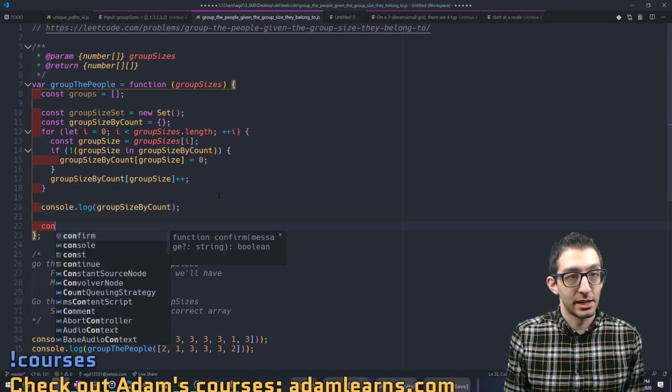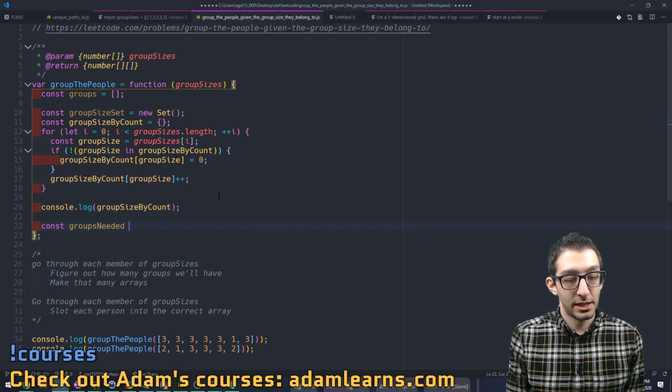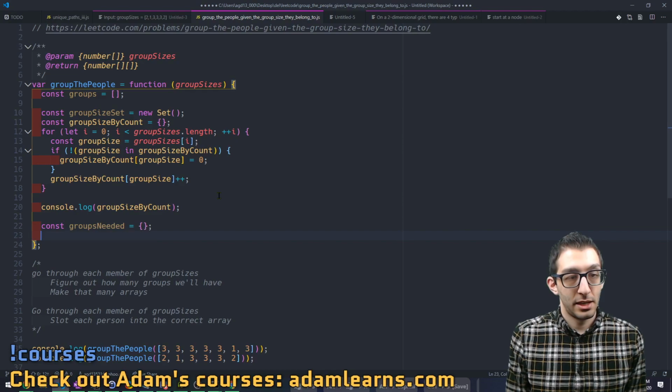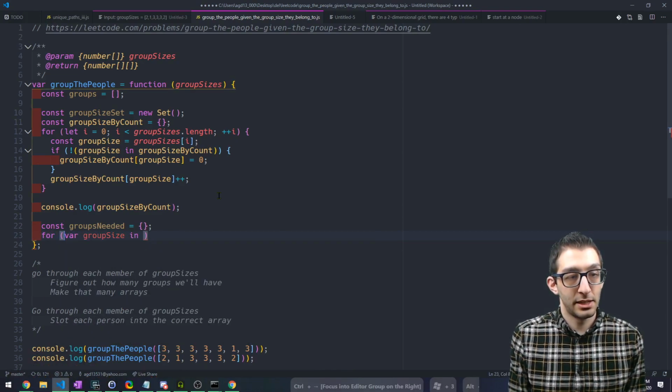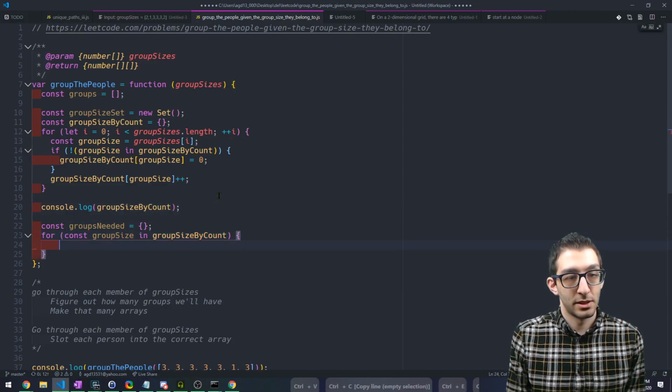Yeah. And so now we can figure out how many groups we need of each kind by just dividing by its group size. Groups needed. And so we'll say for group size and group size by count, groups needed group size equals by count divided by group size.